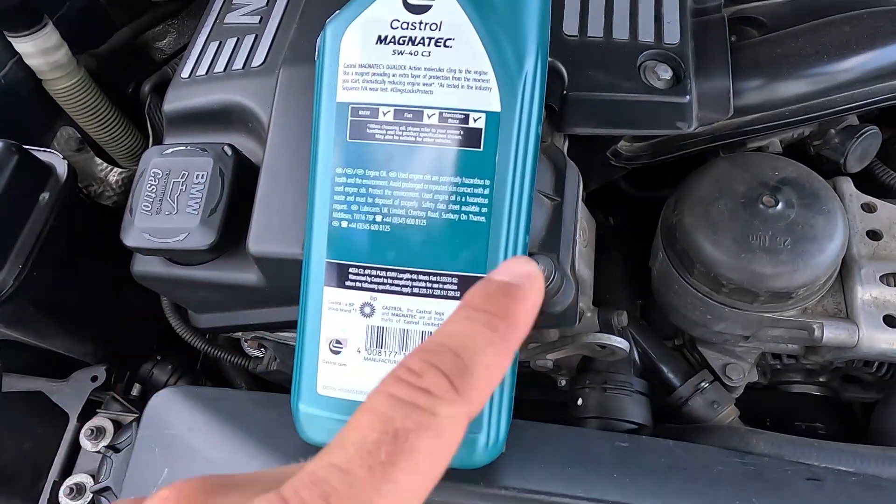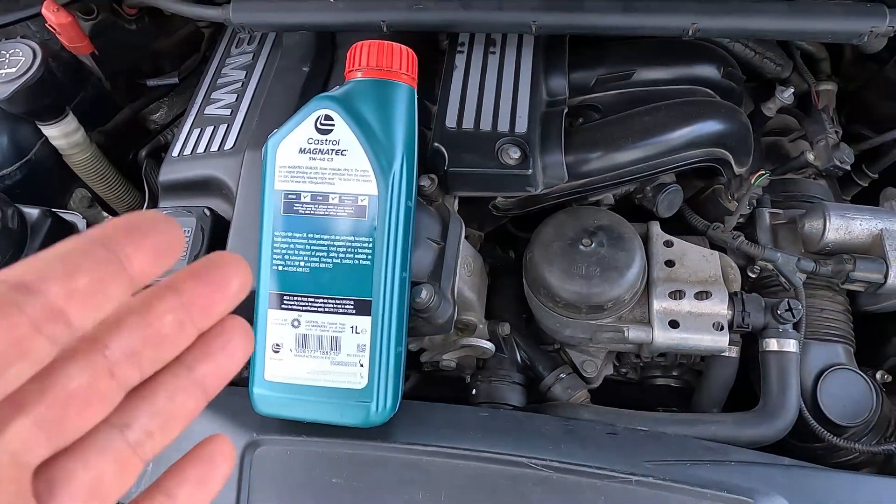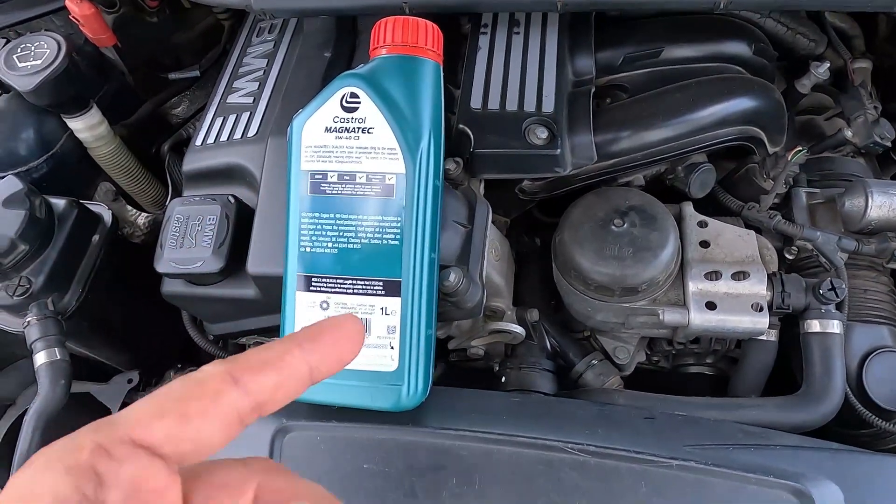If your car is burning more oil than it should, there are a few different methods for fixing it. The first and easiest step is to check the oil quality — reference the type of oil you are using and match it up with what's recommended by the manufacturer. If you aren't using the right viscosity or type, it's time to change the oil and filter. You may also choose to upgrade to a better brand. If the oil looks dirty and contaminated, go ahead and change it, then keep track of how often you are adding more oil to get a better idea of what's going on. The next step is figuring out which internal engine component is bad so it can be fixed.